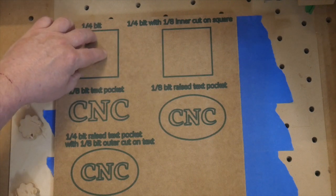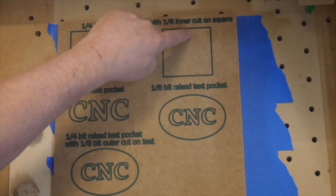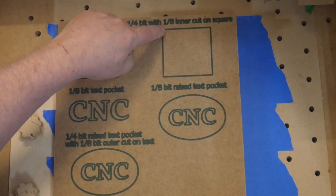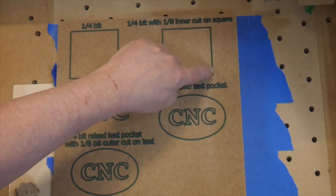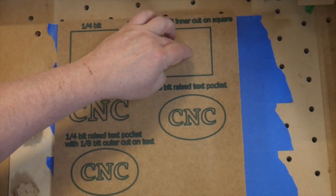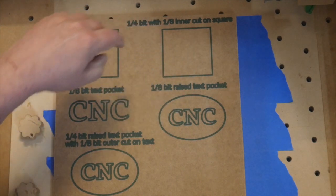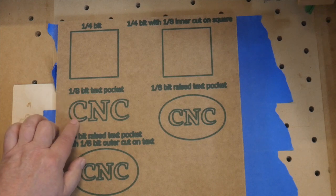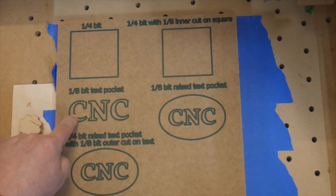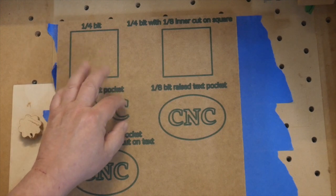But we can combine cuts. So on this one, what I'm going to do is I'm going to do a pocket cut on this with 1/4 inch all the way around, and then I'm just going to do an inner cut with the 1/8 inch, and the 1/8 inch will just follow the inside all the way around. That will give us the speed of our 1/4 inch doing the pocket, but the clean edge that the 1/8 inch leaves us. Now, the 1/8 inch bit can also get into a lot of other areas that 1/4 is not even going to touch. So I'm going to do a quick little pocket on these letters, right? And that'll just make them kind of recessed into the board.